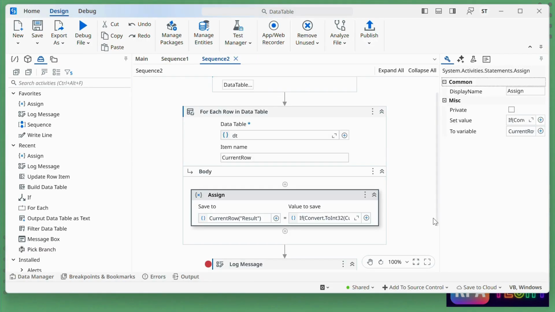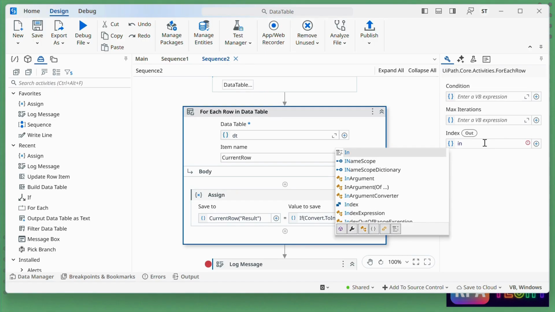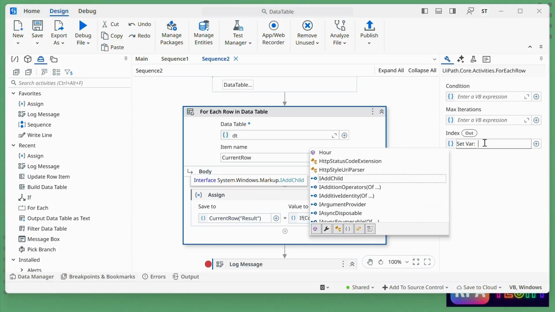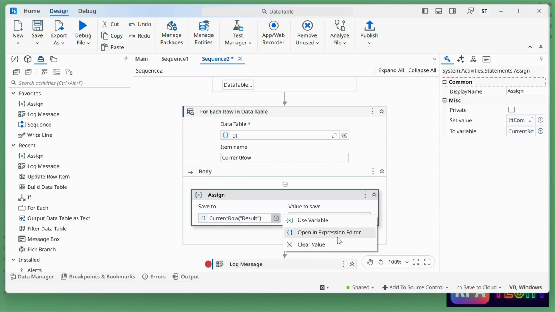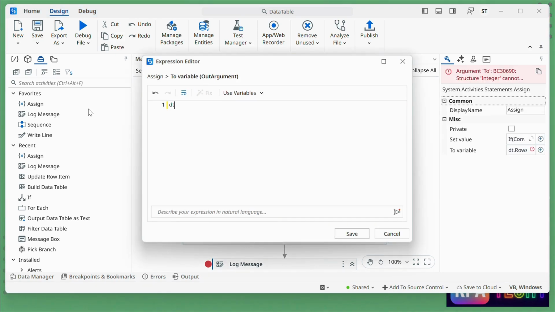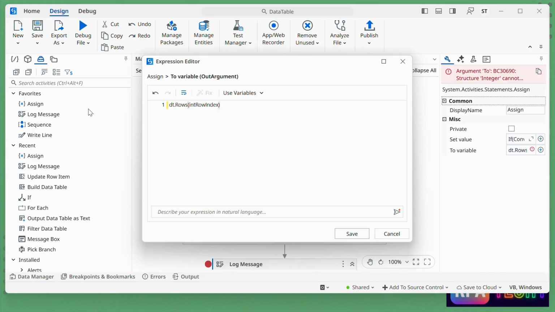By using the data table and the row index combination, we can also update the column value. So first let me create a row index here. And then we need to pass the expression dt.Rows(row index), and then we need to mention the column name.